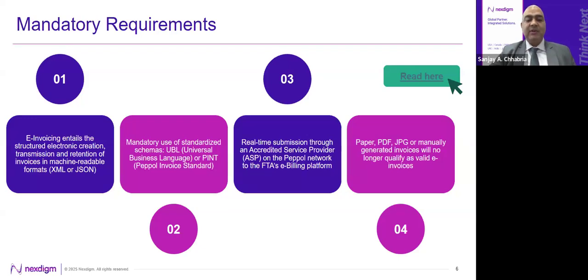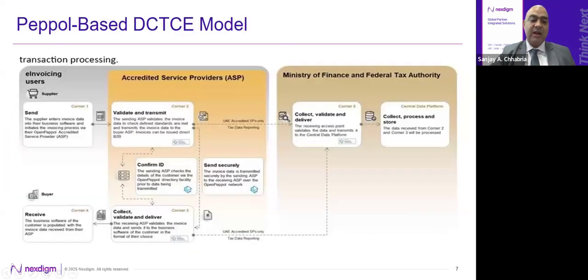To the next slide. Whatever I've spoken about, this represents pictorially how e-invoicing transaction processing will happen. If you look at the e-invoice user, which is a supplier, it could be you specifically as a company trying to send this data from corner one, the supplier who submits this e-invoice data in the agreed format. There is a specified agreed format as per the ASP. You will send the same and transmit it to the ASP specifically.